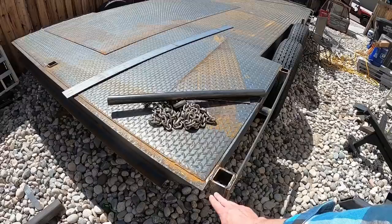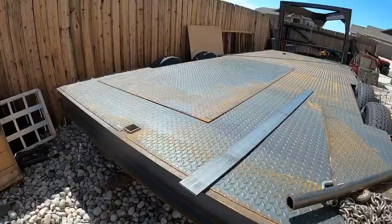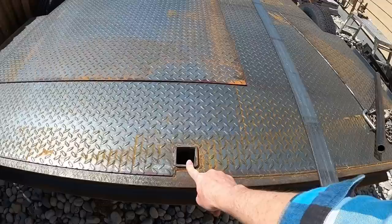I might just put a piece of diamond plate triangle in here just to clean it up and get rid of that sharp edge there and that sharp edge there. And if I haven't shown you this yet, this is the receiver tube, which came in extremely useful.